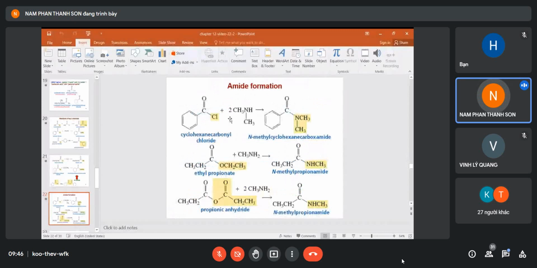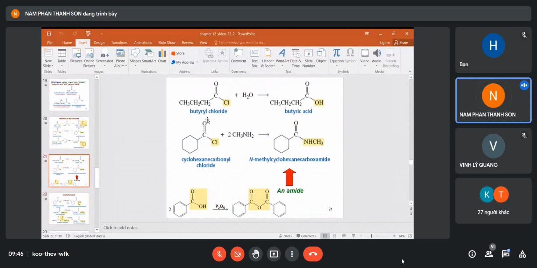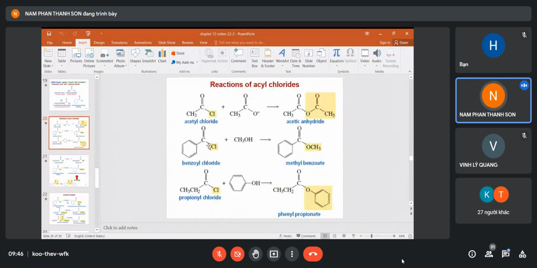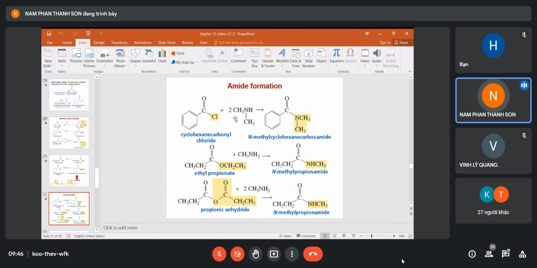Not only primary amine, but secondary amine and tertiary amine can join the amide formation. I say again, it's very easy to remember this reaction. If it's easy to remember the esterification reaction, if this is oxygen, then we have ester. Then if you replace this oxygen by nitrogen, and of course NH, because nitrogen has 3 valent bonds, then we have amide.